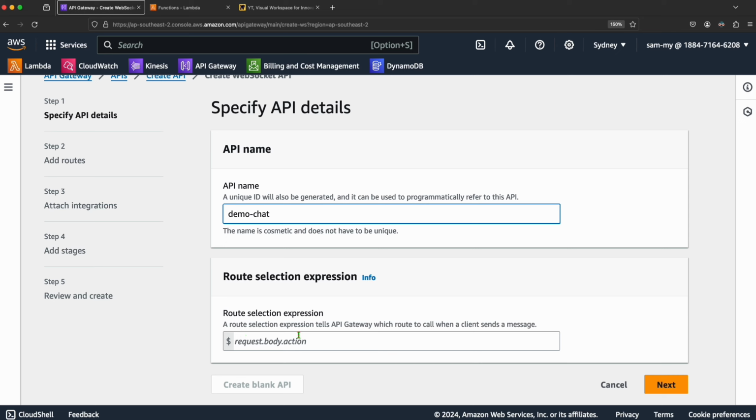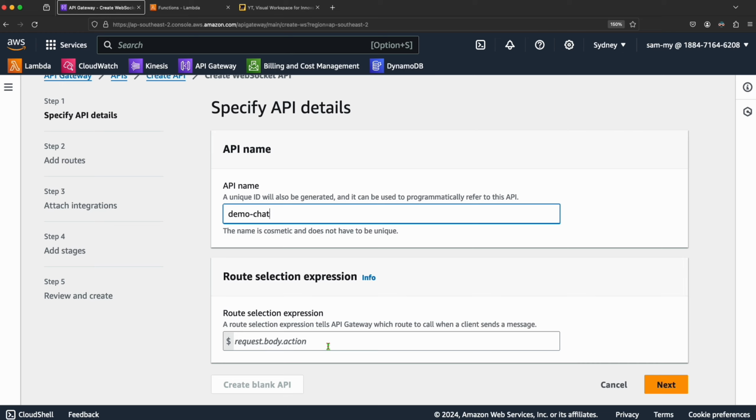Unlike a usual REST API, WebSocket doesn't have verbs like GET, POST, DELETE. The request is routed to different actions by reading a specific property of the message body. When the client sends a request to the WebSocket API, the server should know how to route it.